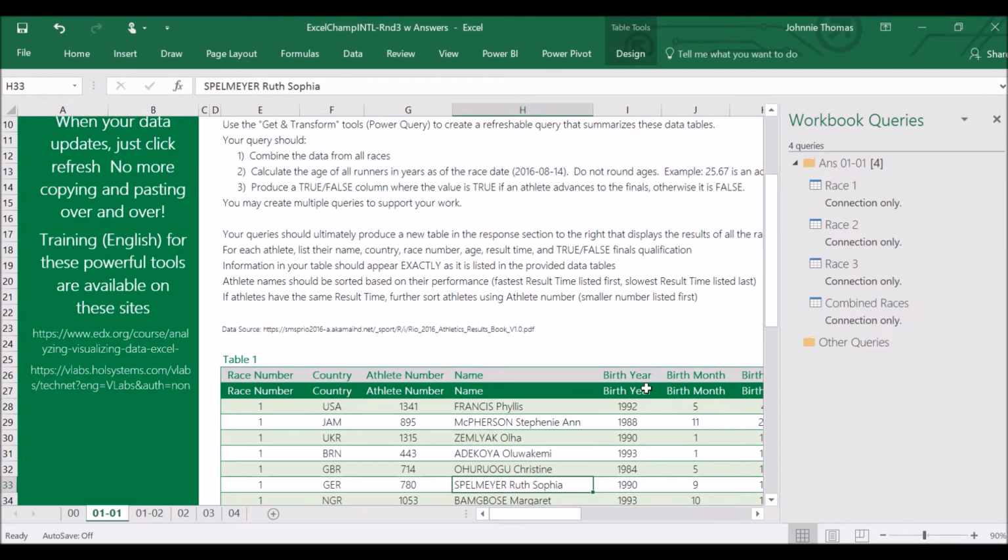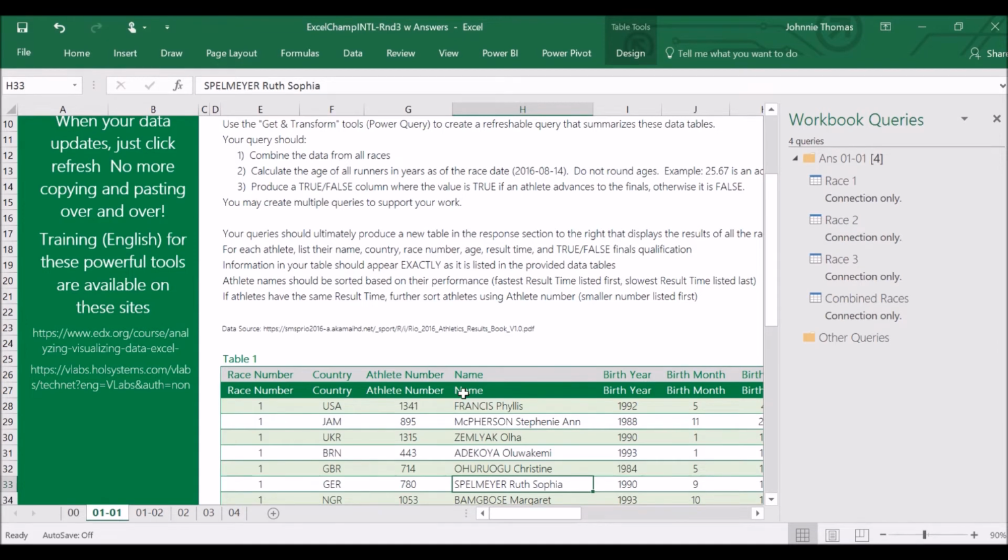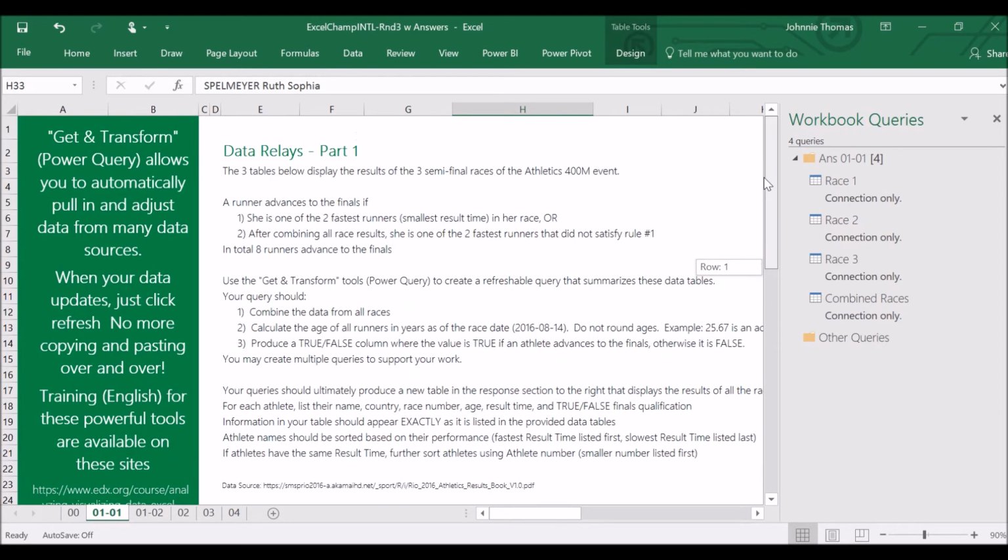Okay, so that all looks good. I know it's a little bit convoluted to build out race 1, race 2, race 3, but we now have very clear steps to get to this combined race data set. And now there's still a little bit of work to do, but we're pretty far along. We've combined the data. We've figured out everyone's ages. I didn't call that out before, but we did at least accomplish that. So now we've got to figure out who's a finalist and then sort all our runners based on their result times. So we're going to start with the finalist task.